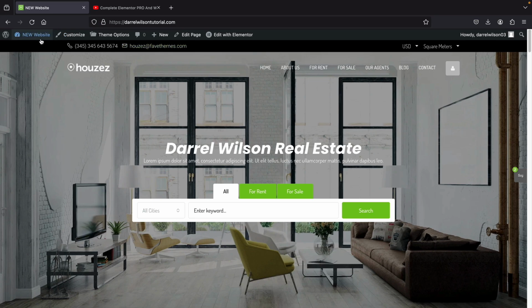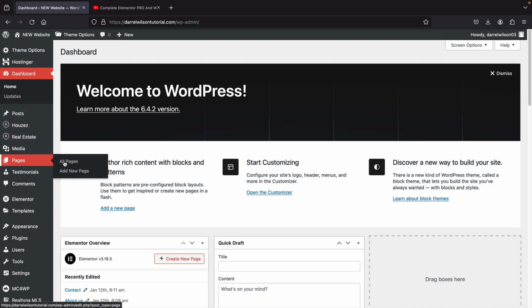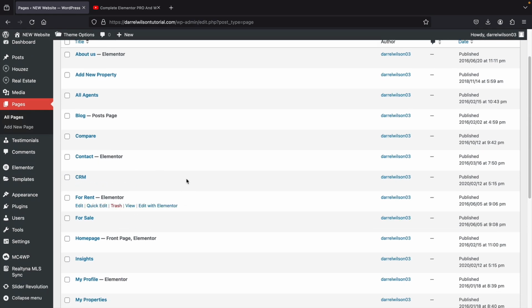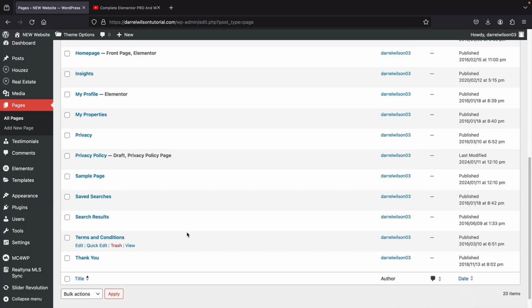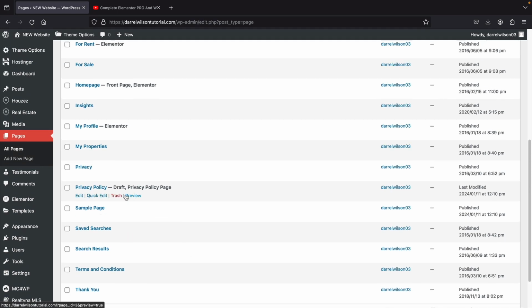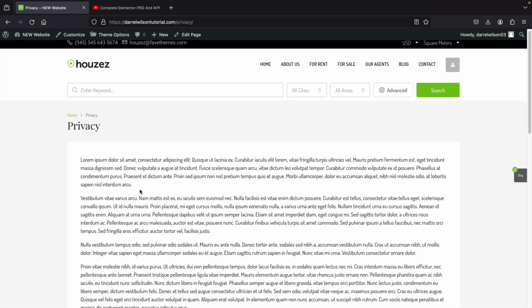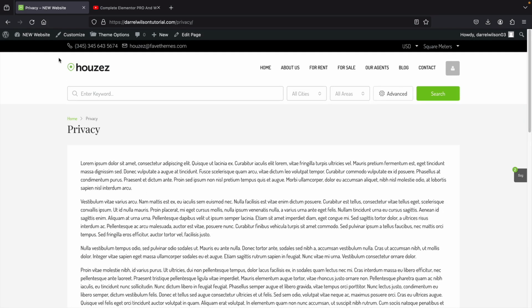So to create a page, let's first go to the dashboard. So right here, you're gonna see pages, and I'll click on all pages. Now, these are all the pages that are created for your websites. Now, many of these pages are created automatically when we imported the demo contents. If you wanna see a page, all you gotta do is just click on a page right here. I'll click on view for privacy. And this is like your privacy policy page, right? You'll see that it's just a bunch of demo content and stuff like that.